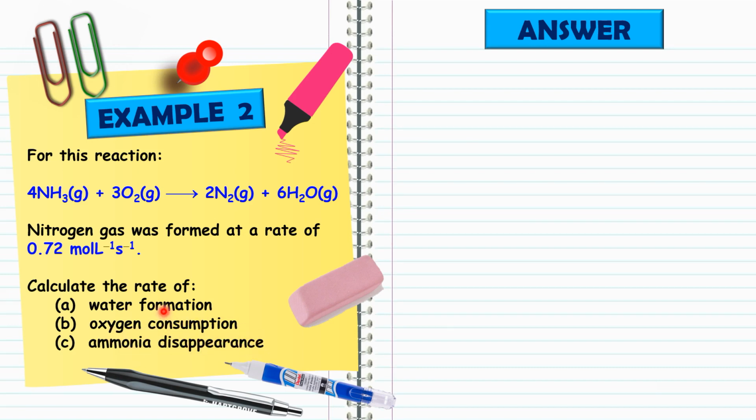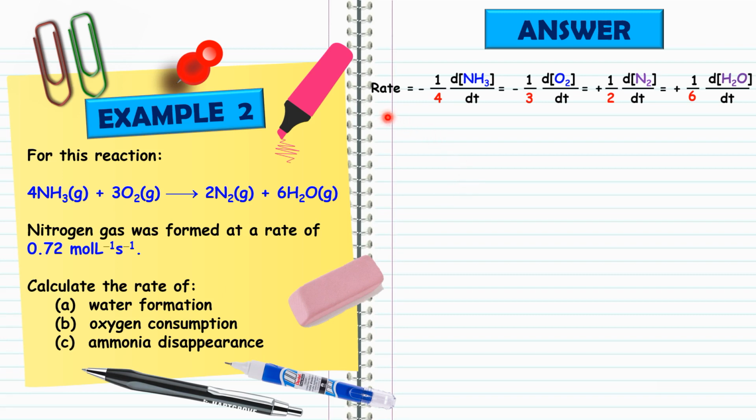So we take a look at A. First of all, you have to write the rate differential like this. Remember you have to write the title which refers to rate. For the reactant, which will decrease, you have to write a negative sign, and the coefficient becomes 1 over. As for the product, the sign should be a positive sign, and the coefficient becomes 1 over.